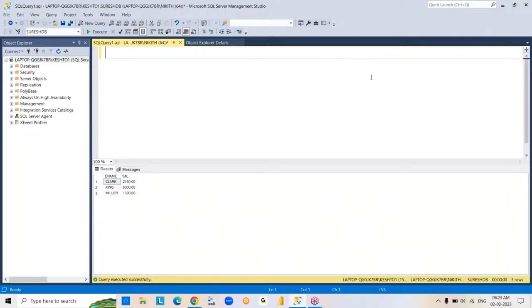We have to discuss about security part. See, while connecting to Management Studio, we selected some server name. We did some other operations also. Right.